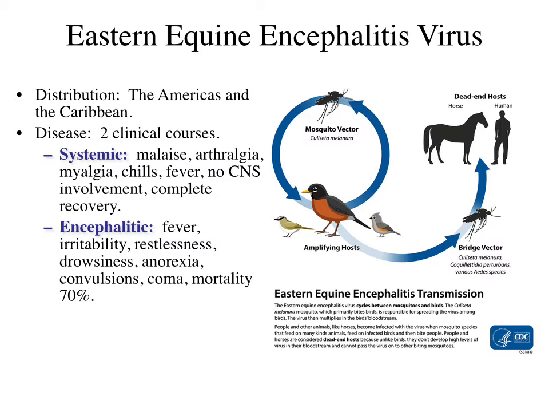Systemic infection is characterized by fever, chills, malaise, arthralgia, and myalgia. The illness lasts 1 to 2 weeks, and most people recover completely when there's no central nervous system involvement. Signs and symptoms of neurological disease include fever, headache, vomiting, diarrhea, seizures, behavioral changes, drowsiness, and coma. In infants, neurological disease often occurs soon after onset. In older children and adults, encephalitis may occur after several days of systemic illness.